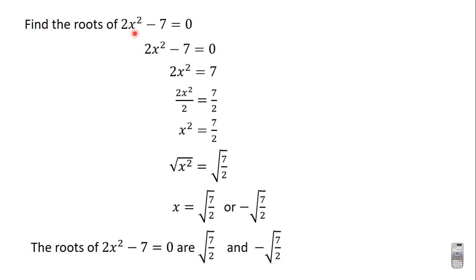When we did that for this equation, we got the roots of the equation as square root of 7 divided by 2 and minus square root of 7 divided by 2. We have learned how to use our calculators to find the roots or the solution of an equation. So you can try that on this example. You will see that you arrive at the same answers that we have here.